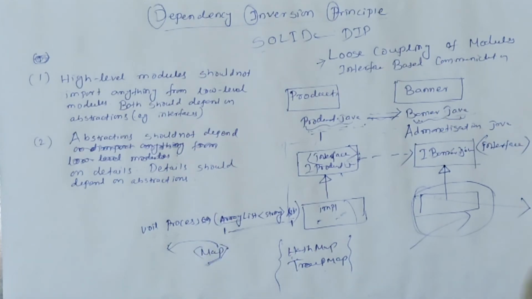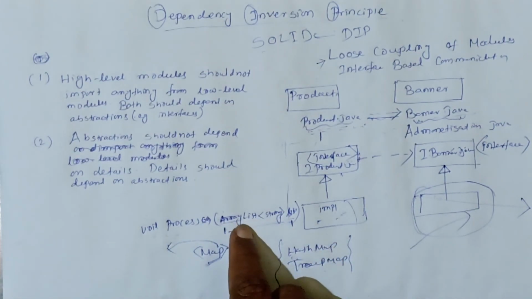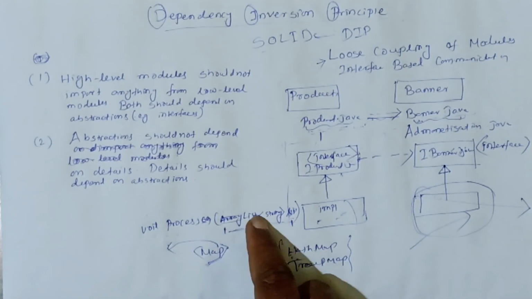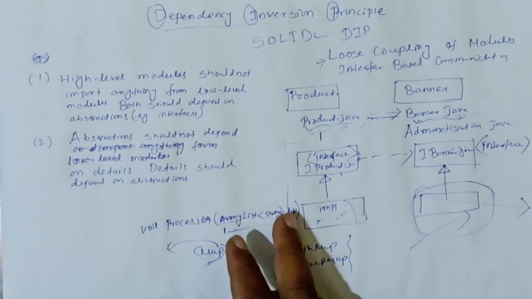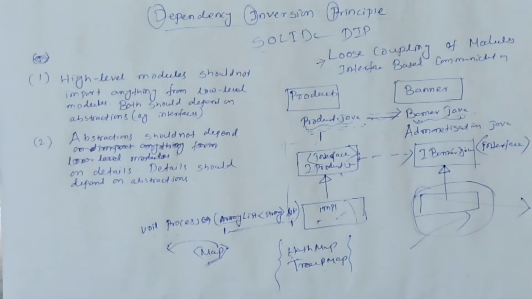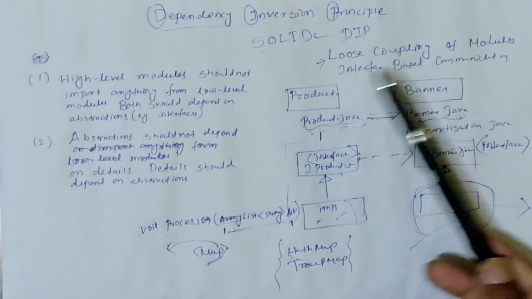This is one quick example from Java, and in most places you will find that even SonarQube tells you to use the interface. If you use ArrayList, it will give a warning, or an issue, in SonarQube. So that also tells us a similar thing, that we need to use interfaces. And in this way we have achieved loose coupling.